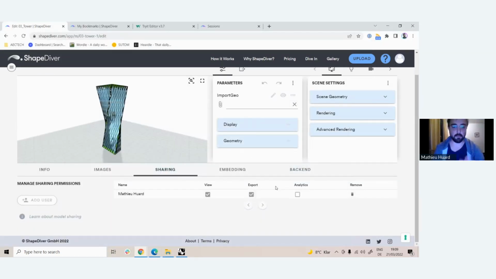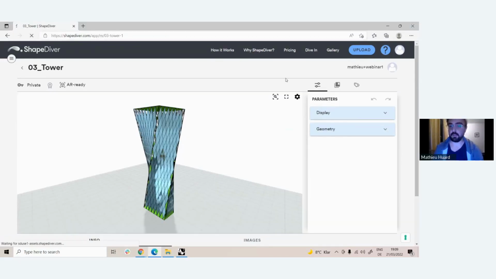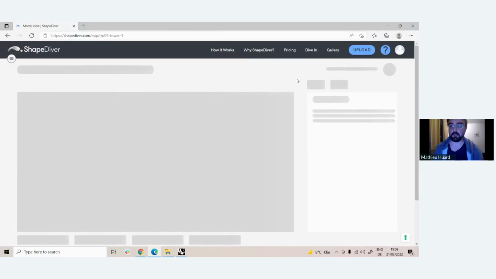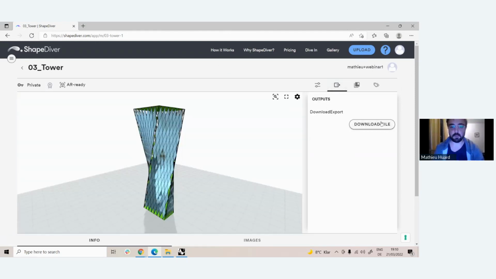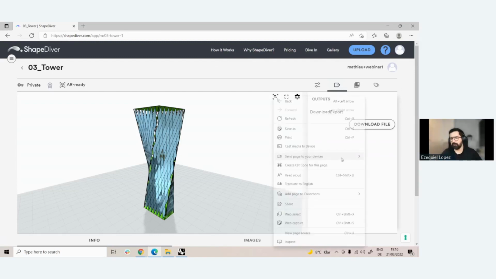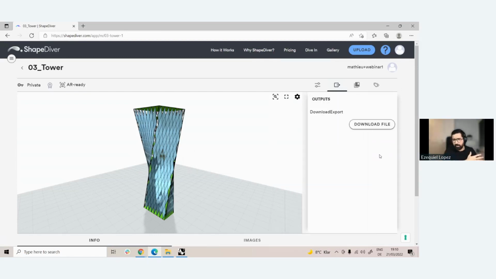If now I update these sharing permissions and I add the export permissions, if I reload here, I will now have access to exports here. This compares to when you're sharing the other way, the non-secure way. You're basically sharing the entire model, correct? You're sharing all its exports, you're sharing all the parameters, so you cannot really block someone from having access to the exports if your model has exports. Would that be correct? You can hide it, but it's hidden for everyone then, right?